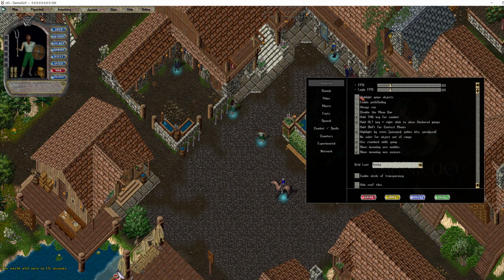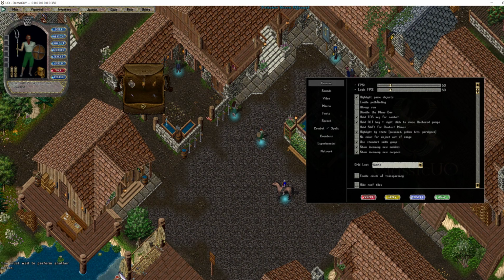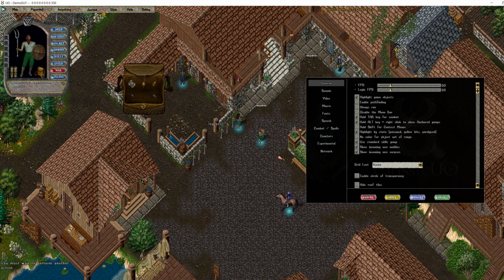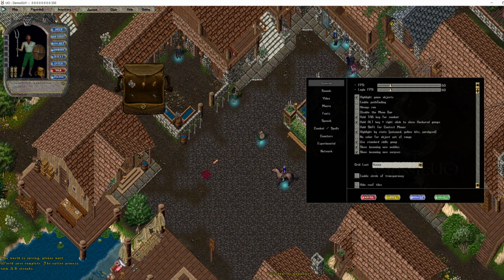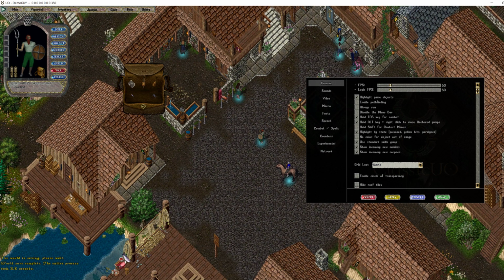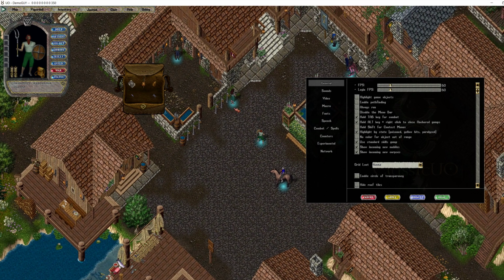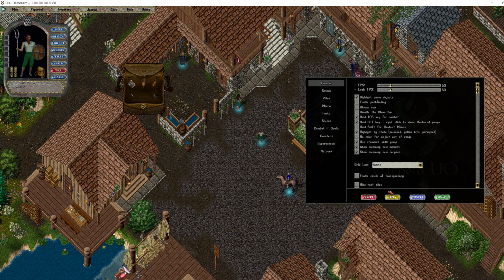I like highlight game objects on. So if you come in here, I think it's to highlight something. Let me hit apply. There we go. Now you can see the little pink cursor. Kind of helps select people too. You can see it makes them pink. The original client doesn't have this on, so the original client works with it off. So when you put your mouse over, there's no highlighting. So you may or may not like this. It helps me though.